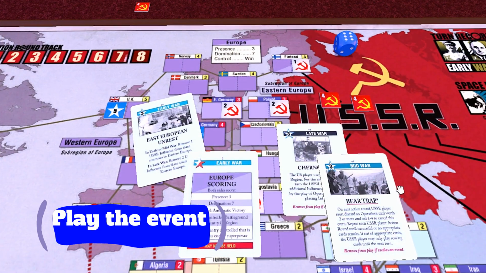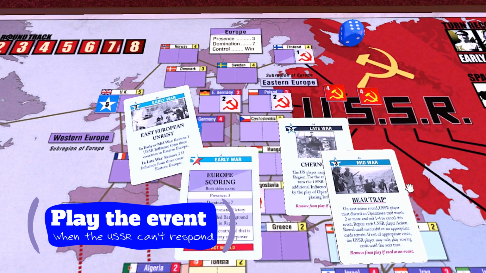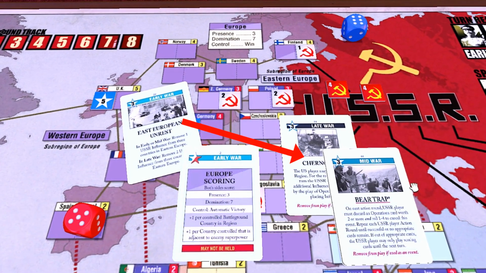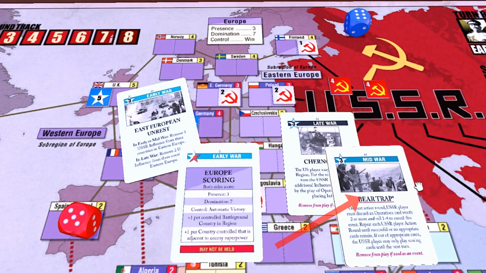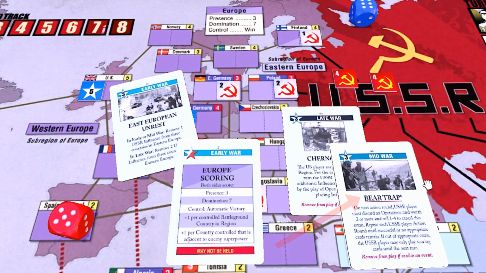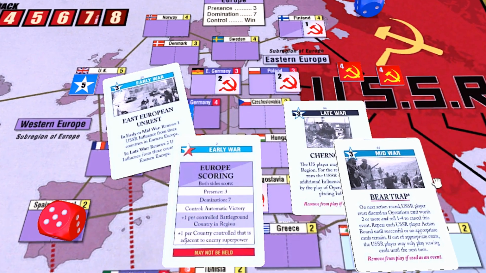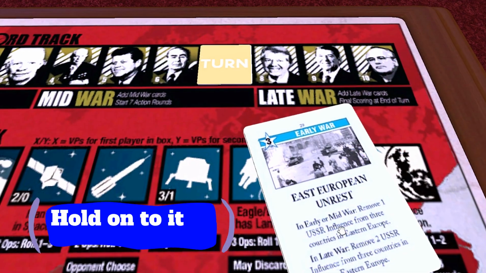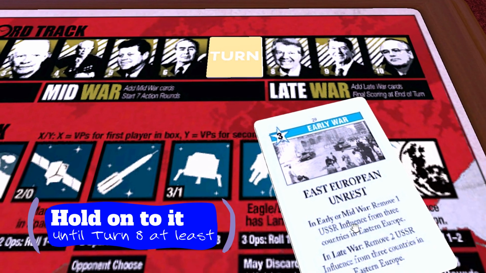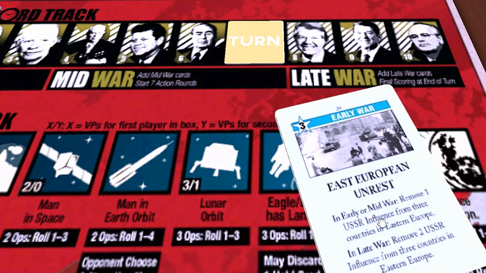This means that if the USSR is prevented from playing any influence in Europe because of the Chernobyl event, or perhaps they are stuck in the Bear Trap event, East Germany and Poland are very much at risk. This can mean American control of Europe and potentially winning the game outright. Don't let this card disappear into the turn 7 reshuffle, as you may not see it again. Hang on to it for the late war if you possibly can.